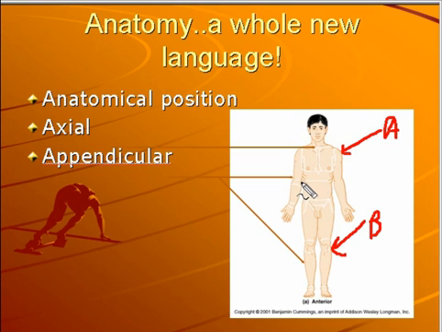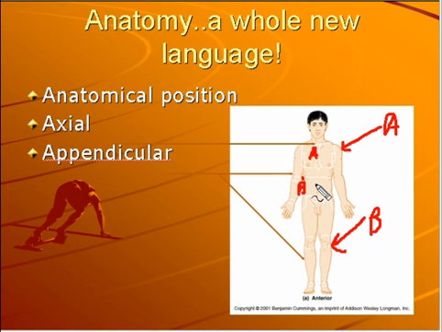On the other hand, let's say you had the arrow pointing up here. So this point up here was A, and let's say another point up here is B. So in this case, of course, you would say A is medial to B or B is lateral to A. So it's very important to know what is being asked. Sometimes some clues may be given in the question, so it's very important to be looking for these clues to see what is desired. Sometimes it may be proximal, distal, sometimes it may be superficial, deep, anterior, posterior. So it's important to realize and look for what is being asked.